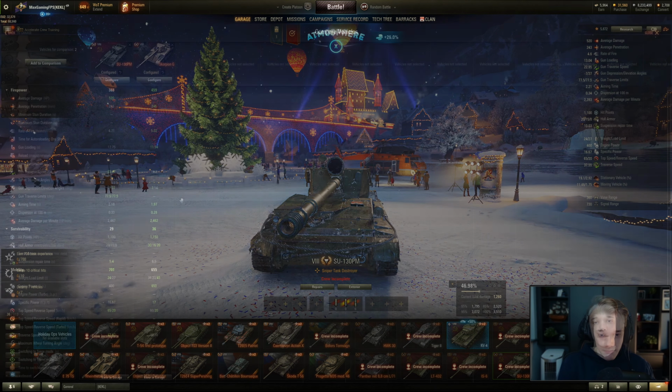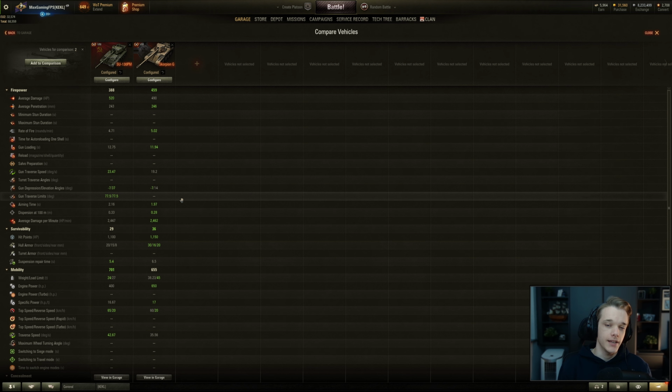Yeah, pretty much. But possibly the biggest deal breaker on the SU-130PM is that it does not have a fully traversable turret. You can only go 77.5 degrees to the left and to the right. Scorpion G has no problem with this because it can just go round and round in circles and it doesn't care. But obviously, when you are going to be facing people, you're going to have to turn your hull to actually go and do a 180, for example. In the Scorpion G, you don't have that issue. Just turn your turret 180 and then you can fire at them.